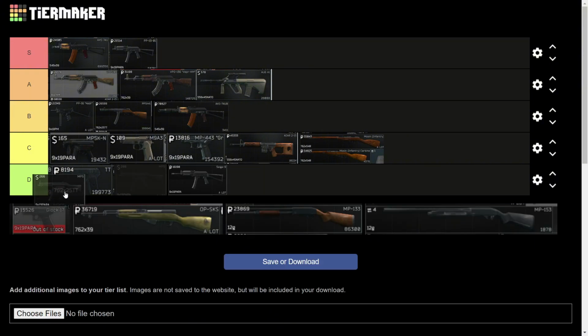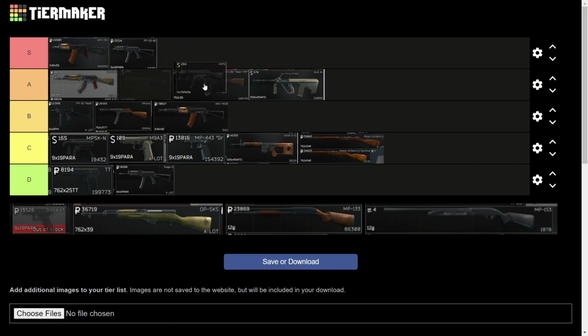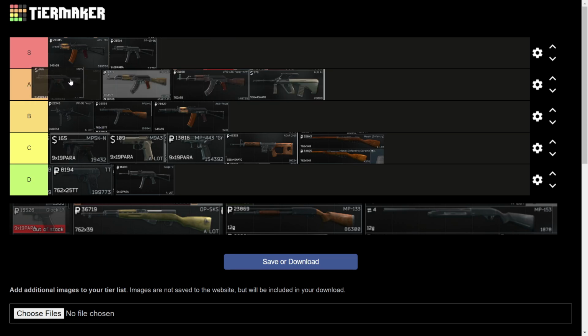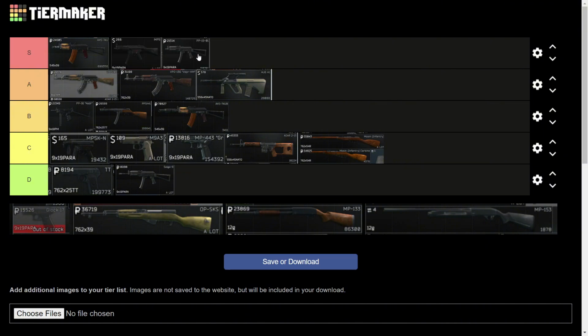MP5 I would put definitely above that gun just because you can mod it out. I would honestly put it up there. It's maybe even A tier. Depending on, you know, the PP19 can be a lot easier to mod because you can run like the Cobra sight on it. MP5, you need the rail, and that can be really hard to find. It'll be sold out a lot. You know, maybe we'll put that at the bottom of the S tier.